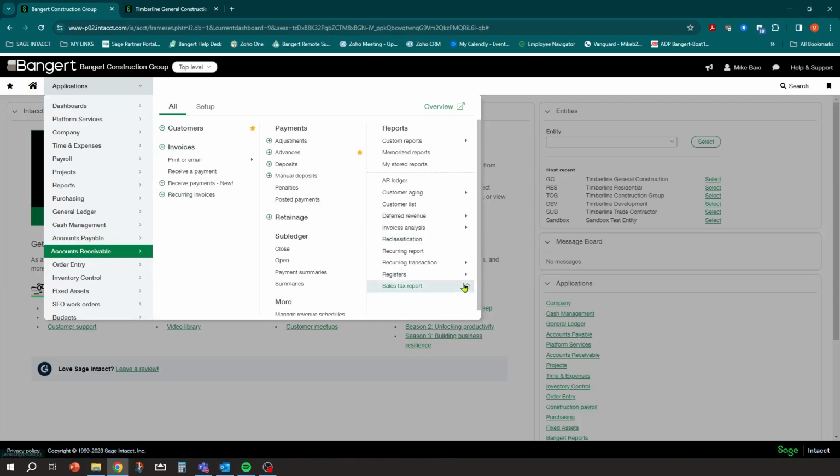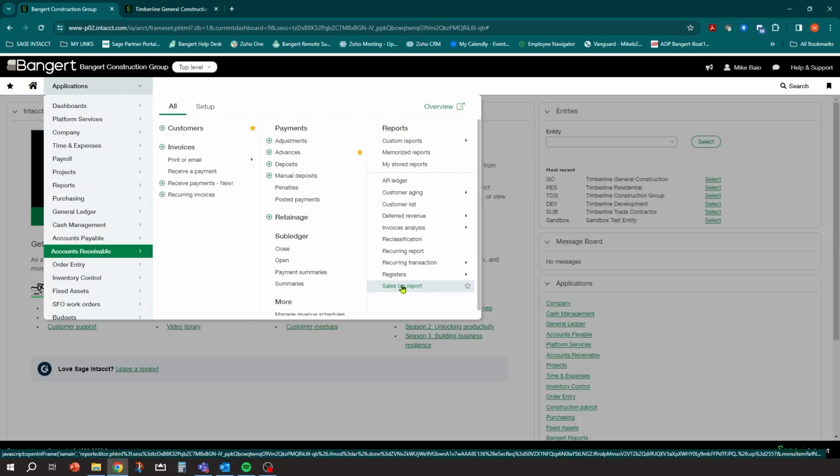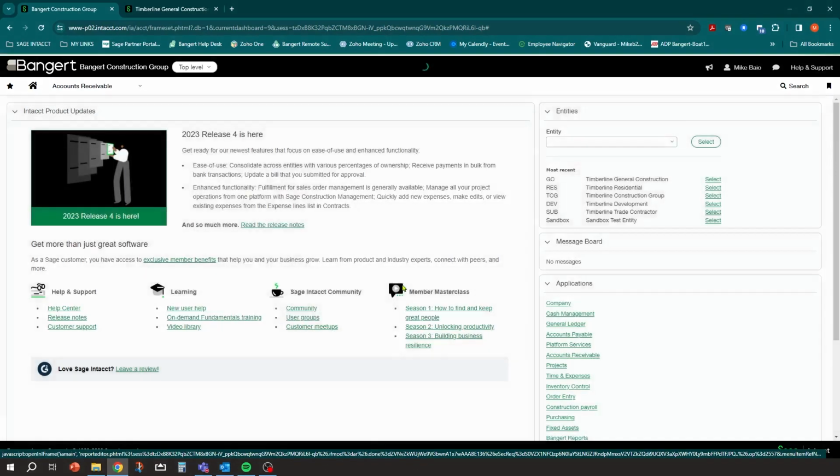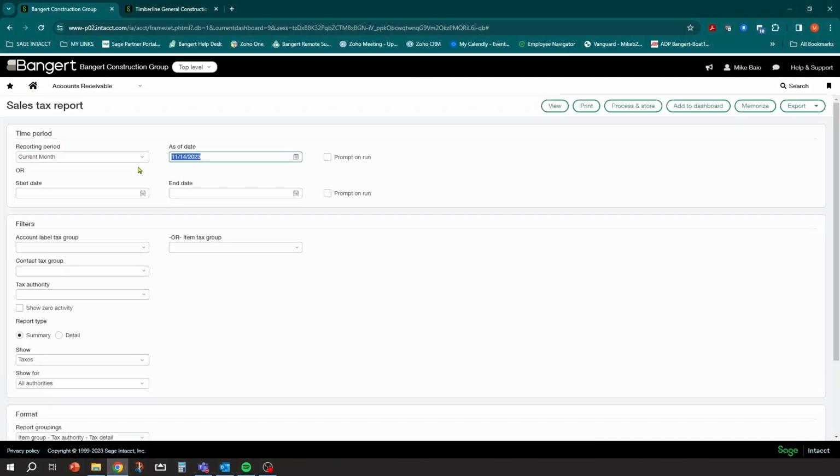So you can favorite that. You can run this for all of your entries, whether it's payables, receivables, and so forth. So if I go into Sales Tax Report, you have a lot of options here, and you need to play around a little bit, find the form and the view that works best for you for what you're looking for. And one of the things I'll do is let's just take a look at, because this sample data, I don't have much stuff in here.